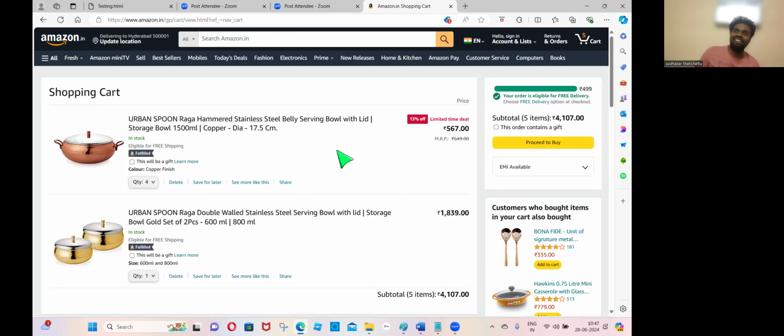What else should we test? Amazon means placing an order, so what else should be tested? Cancel the order. If the user doesn't want to book that particular product, he should be able to. If the user wants to change the product at the last minute, he should be able to go back and change it even after clicking proceed to buy. For future reference, there is Save for Later here, so we can come back.